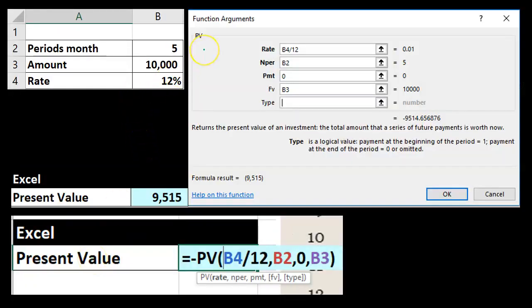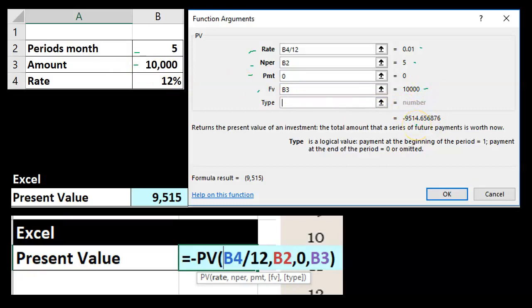In Excel, we have our present value function, same present value function, only difference now being we'll take the rate, which is going to be in B4, that 12%, and then we will divide that by 12, the number of months in a year. And that's going to give us the 0.01 or 1%. Then the number of periods, that's going to be B2, which is 5 periods. So that'll give us the 5. And then the payment amount is 0 because we're not talking about an annuity. We're present valuing a single sum. So the payment is 0, and then the future value, B3. That's the future value, the 10,000. That'll give us our result here.